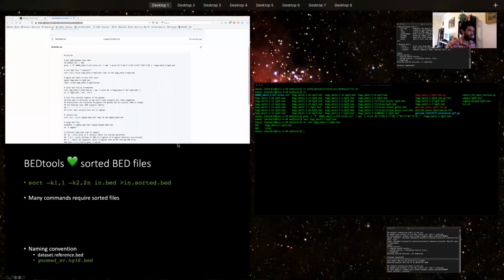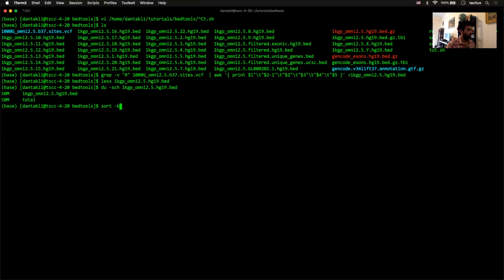Okay, so now let's sort it. So we're going to do sort. Basically, what this says is to first sort it on the chromosome and then sort it numerically on the start position. And I personally like to do what I call an in-place sort.